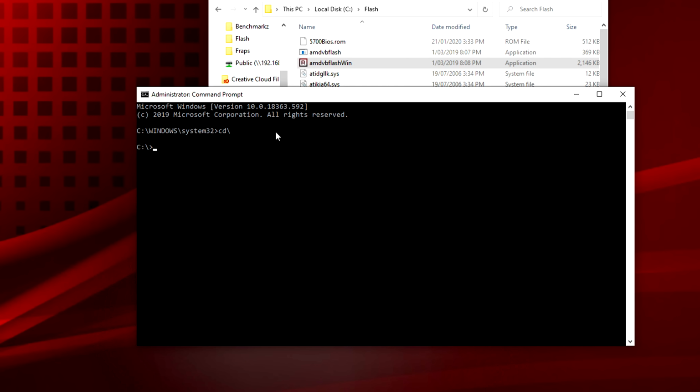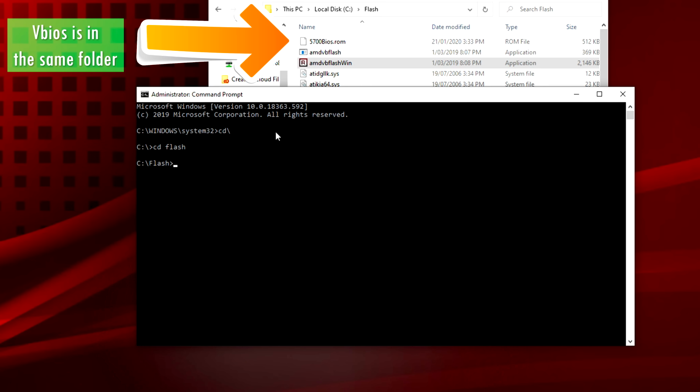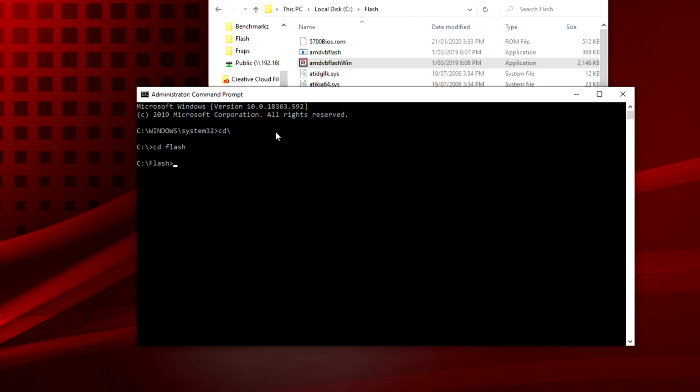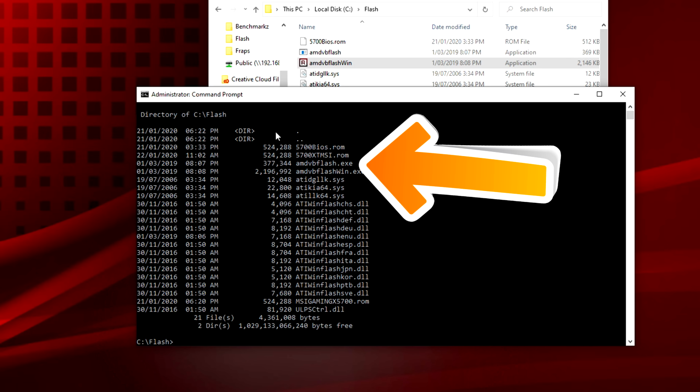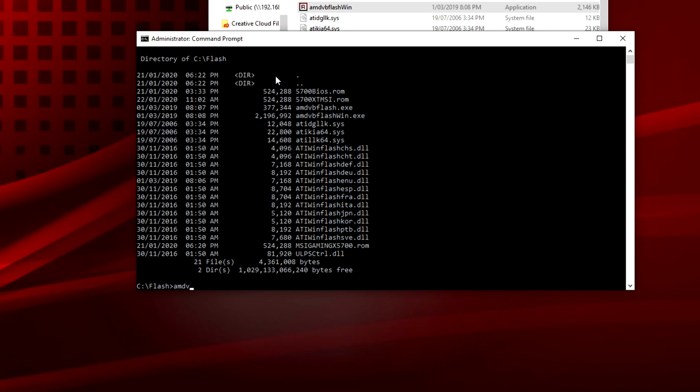Then I type in CD space flash, that's the name of the atiflash folder. And then I've loaded my VBIOS within this folder. So it's important to have your VBIOS files within the same folder. And then what we need to do now is type in the name of the exe file, the executable, and that in this case is called AMD VB Flash. And then I want you to type in space and then -I, and then hit enter.